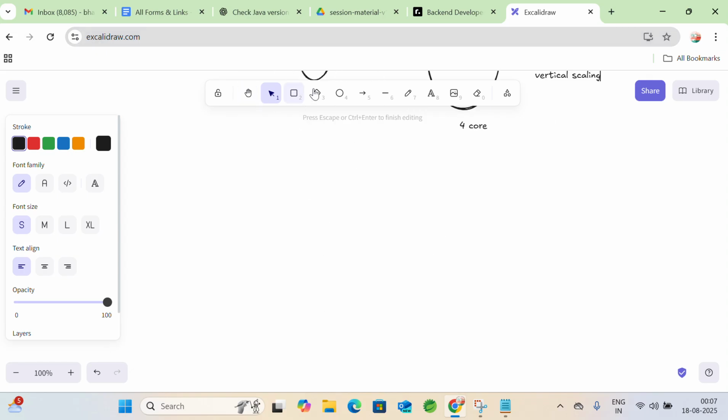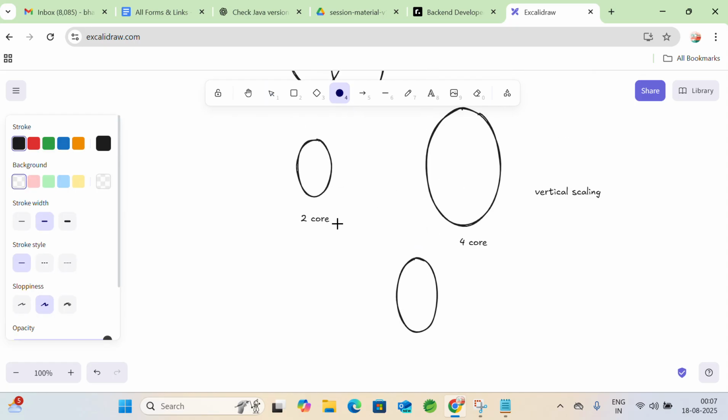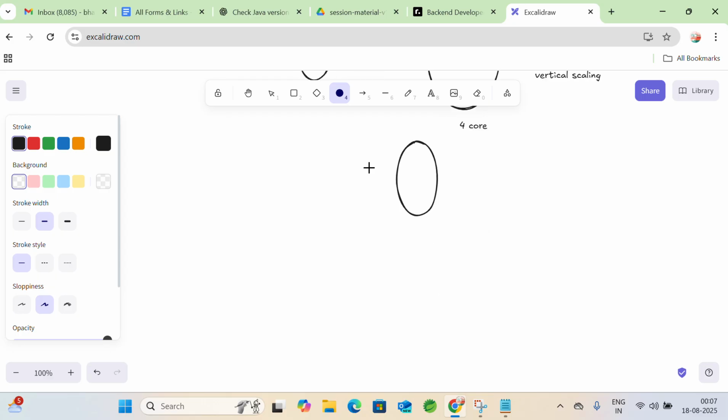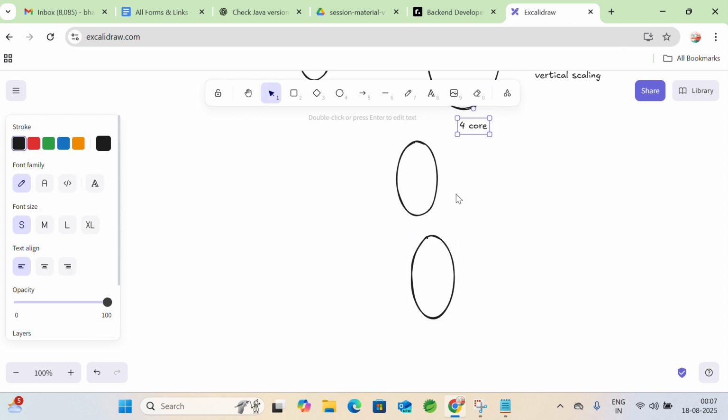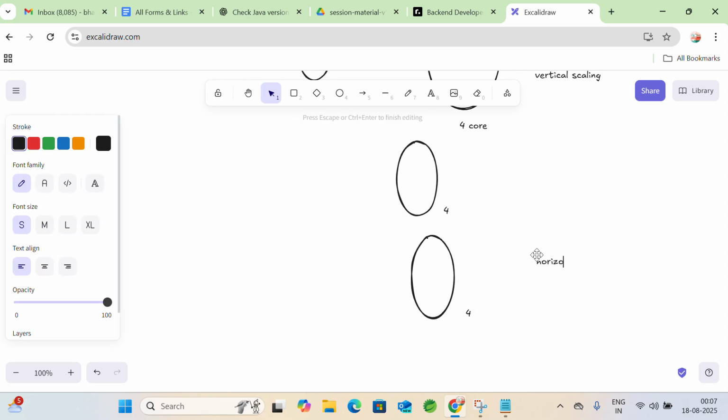Or we can have multiple services. Although we can extend it multiple times, there will be a limit beyond which it cannot be extended further. In that case, we use that final limit and create multiple services of that size. If 4 is fixed, I will create multiple services of 4, and this is horizontal scaling.